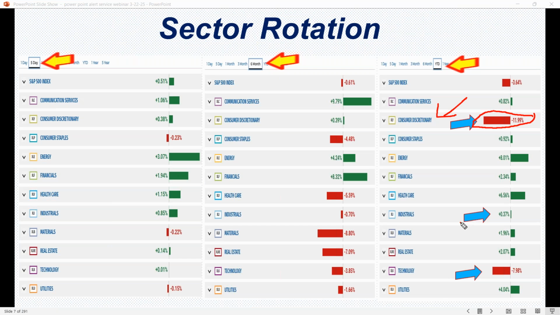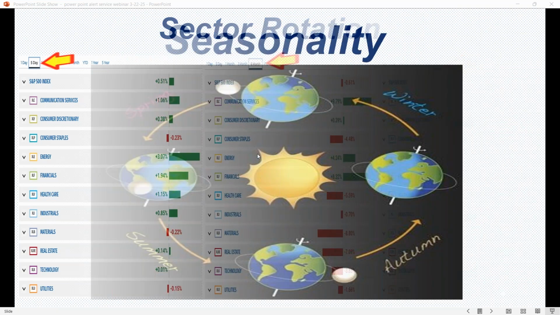The other one is to also look at industrials, so that's another sector I want to focus on. And then back again to technology. So at some point, these are going to turn around, but right now, they're under pressure. So these are areas that we can go to really to start monitoring for some setups down the road, when everything gets a little bit more stable and calm as far as the markets, and a little bit more clarity on the tariff situation. So that's one thing I always will refer back to. We will look at this each and every day.